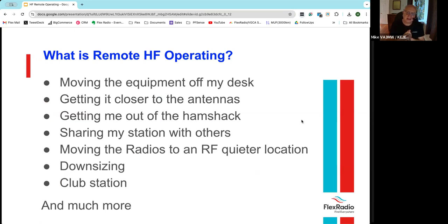Remote operating can mean a lot of things. Maybe it just means I don't want any equipment on my desk, so I can put it in another room. I could put it in the garage. I could put it at the base of the tower. And when you put it near the antennas, you get rid of a lot of feed line, so you get more RF transmitted and you hear better.